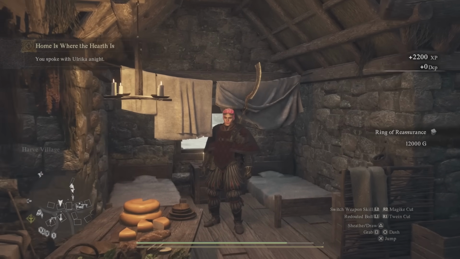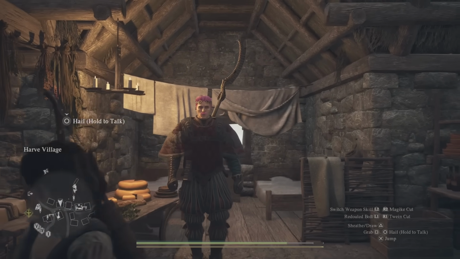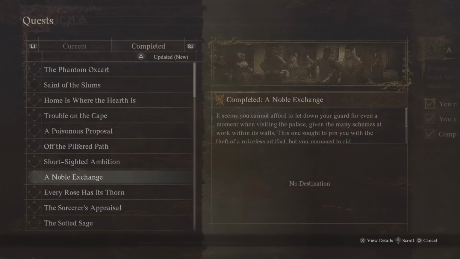Fourth up then, we have a much shorter one thankfully, so we can go a little bit quicker, but also an extremely rare one, a noble exchange.